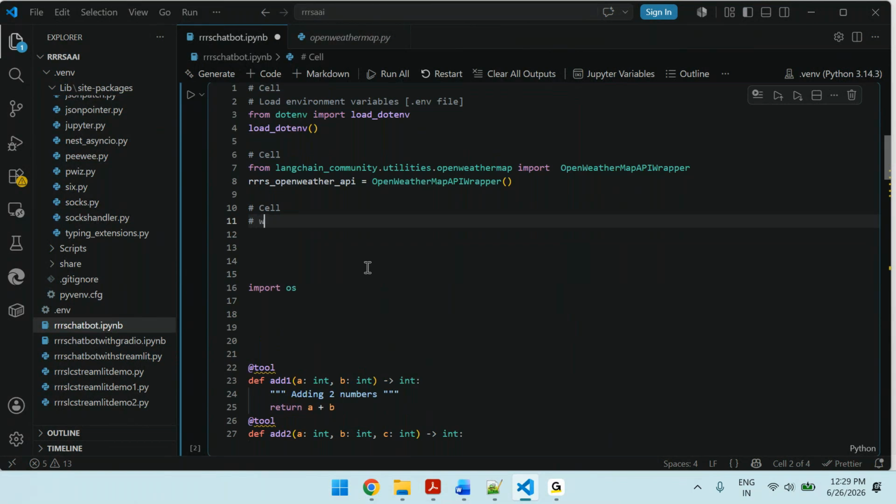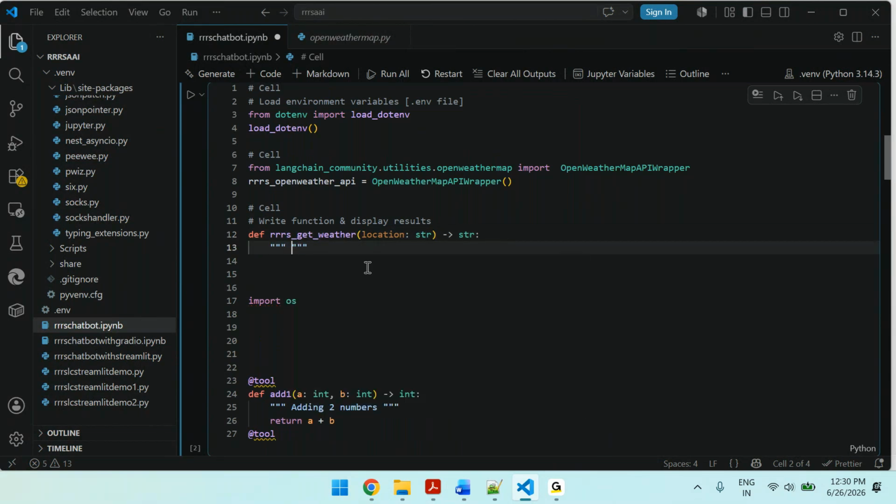So now we need to write a function. The function is nothing but the tool to display results. How do I write the function? def OWM_get_weather_by_location, which takes a string and returns a value that is also a string.